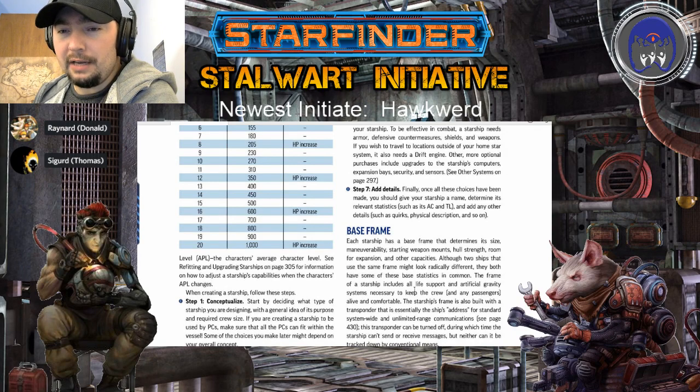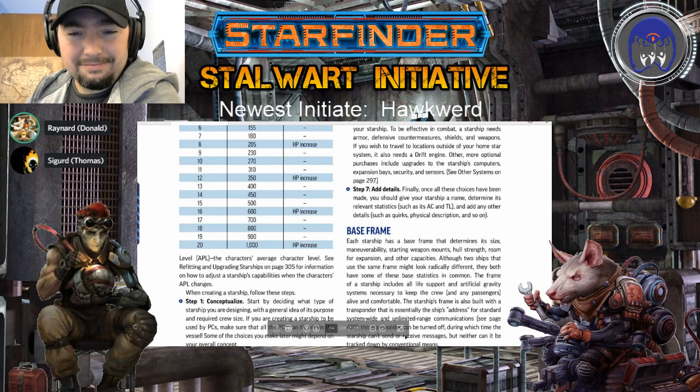Step 7's like adding the name, adding details like quirks, physical description, and stuff like that. The most difficult part of building a ship. It really is. The other parts are just numbers. Anyone can do numbers. A monkey with a calculator can do numbers.